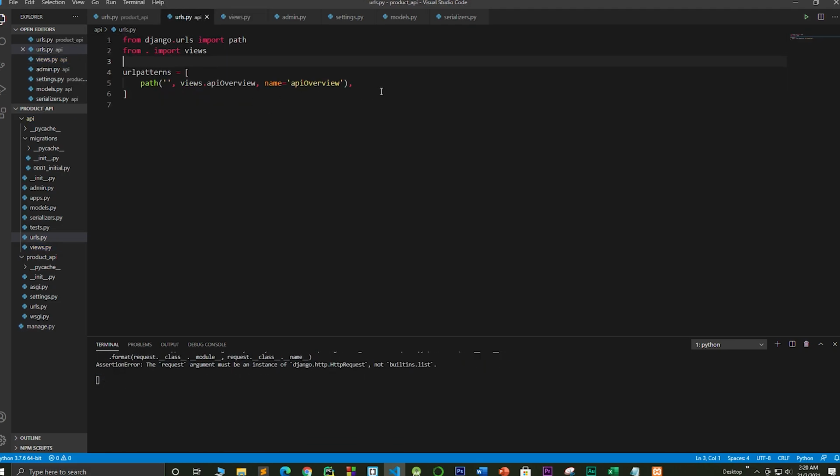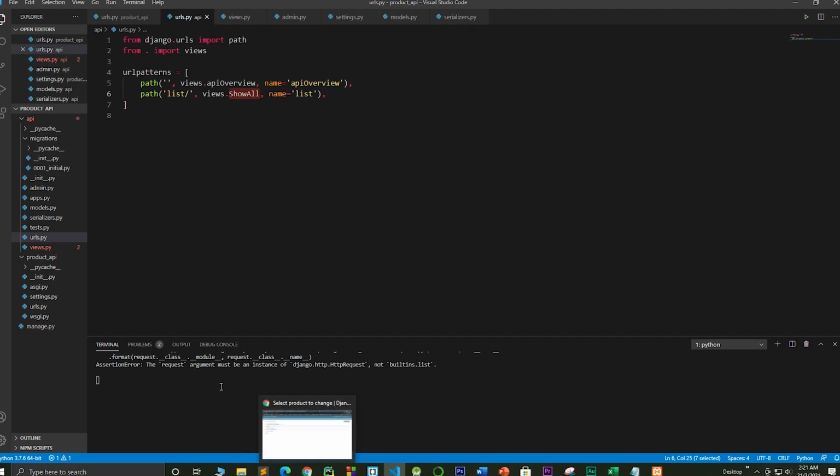We need to go to the urls.py file and add a path, and the path will select list of product, views.show_all_product, and its name would be product list. Okay, and save it. So when we go to the URL list/, it will show us all the products.